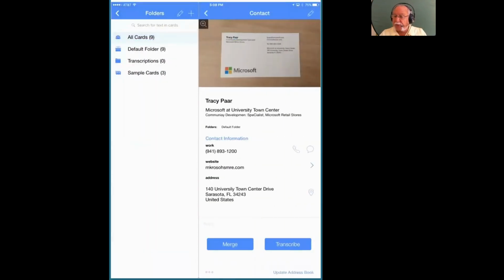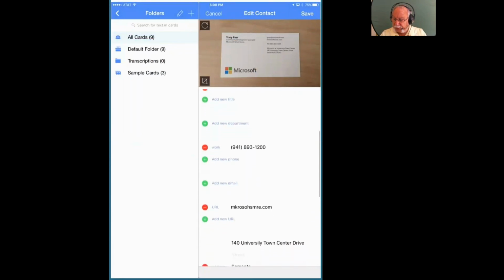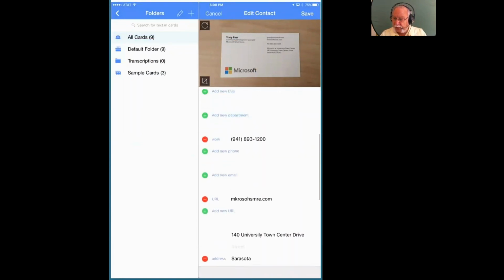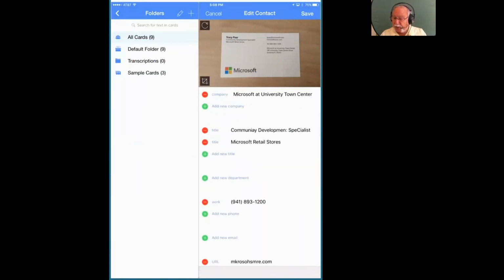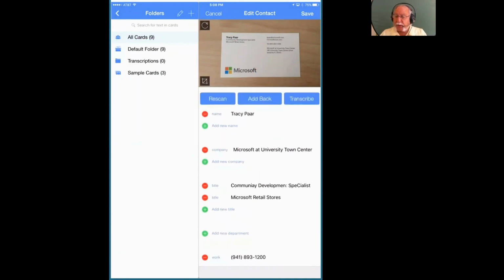And one of the things we can do with this is when we edit, you can go in and you can change any of that information, make sure that it's correct. You can correct it in here. We could add more information if it wasn't correct. Everything seems to be okay. And then when we hit the plus would be for more information, folders, edit contact, we can save it.